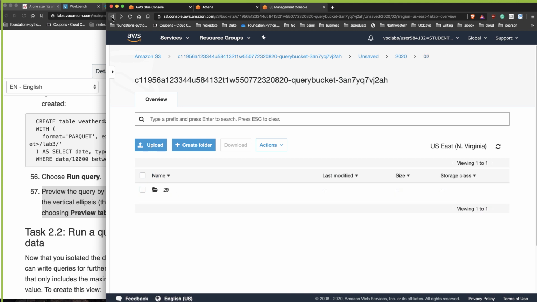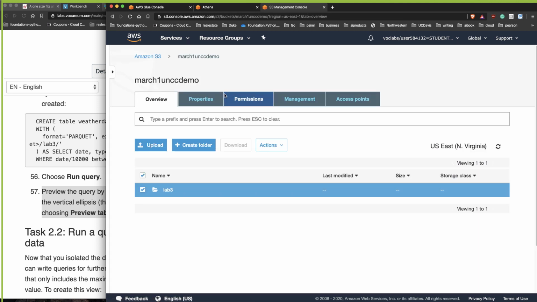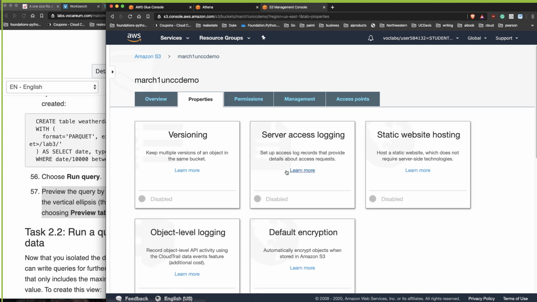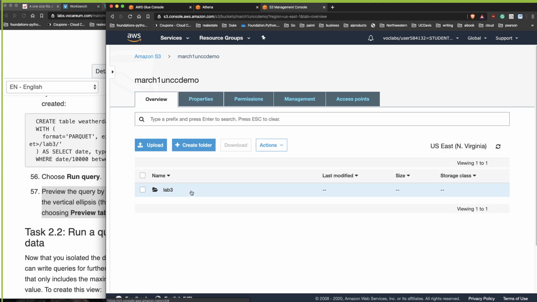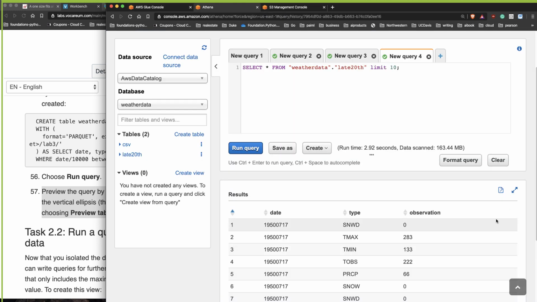In this scenario, we copied the real data to here, and I think if I went to properties, it should tell us. Well, anyway, we can see here these are big files. These are our Parquet files, so compressed data files. Now we have easier ways to partition the data and then query it.